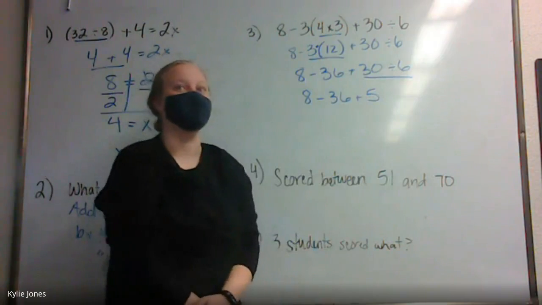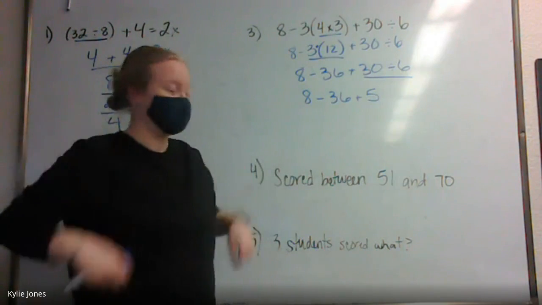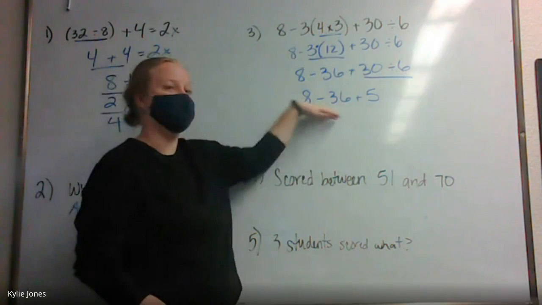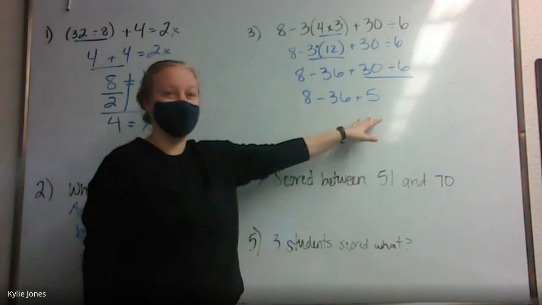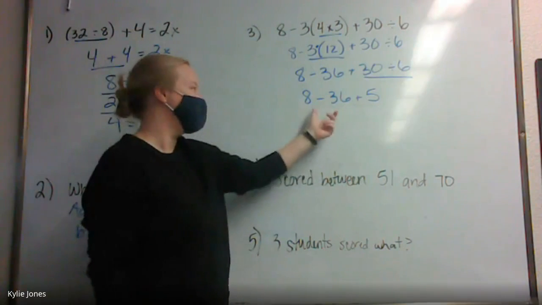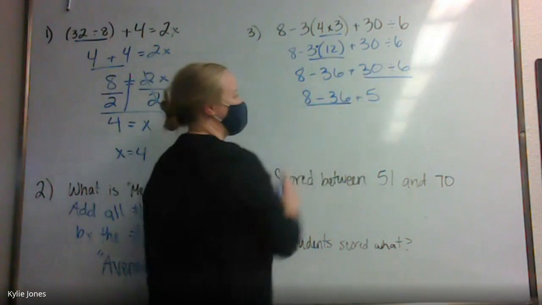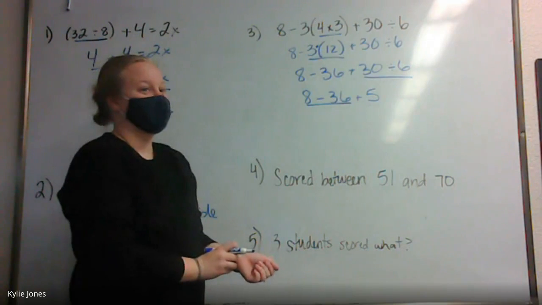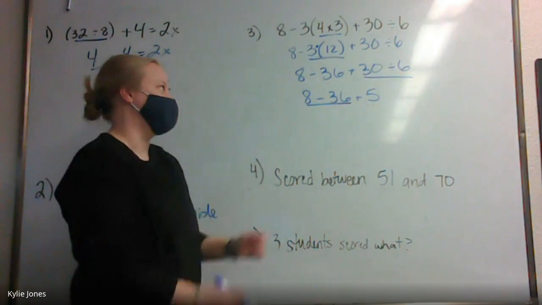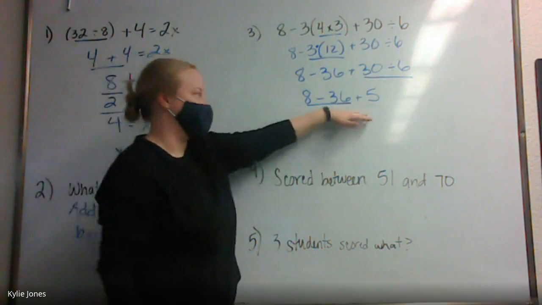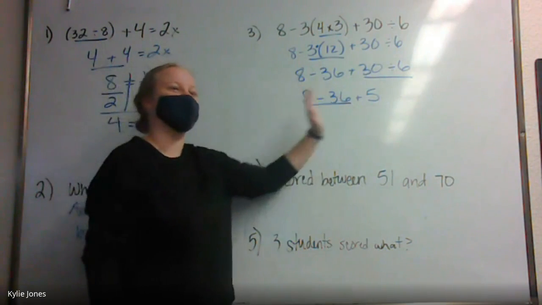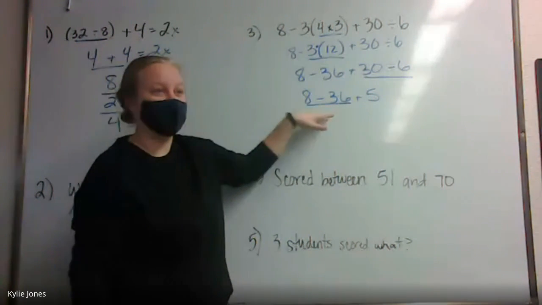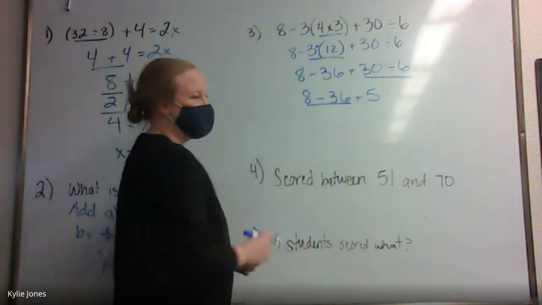Now what? You have to add 36 plus 5. Close. Remember when you get down to just adding and subtracting, you go from left to right. It doesn't matter which comes first, you just go from left to right. So we actually have to do 8 minus 36 first. That puts us in the negatives. You get a different answer if you don't go in order. Just because addition or subtraction is first doesn't change it. We need to do the subtraction first. So 8 minus 36. Who remembers how to do that?